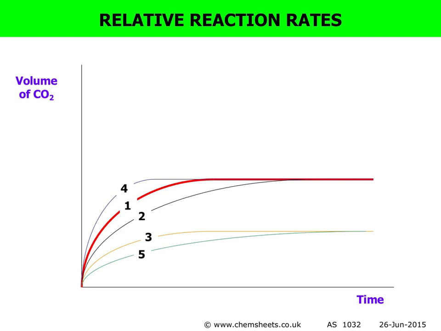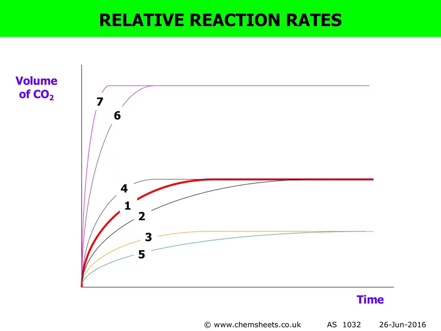Now for curve 8, we skip forward, so we'll look something like this. Next slide. So I hope you've got all those correct. So at this point you might need to flick back to the table on the previous slides and these graphs to make sure you're fully confident with distinguishing between the initial rate of reaction and the final volume of carbon dioxide in each case.